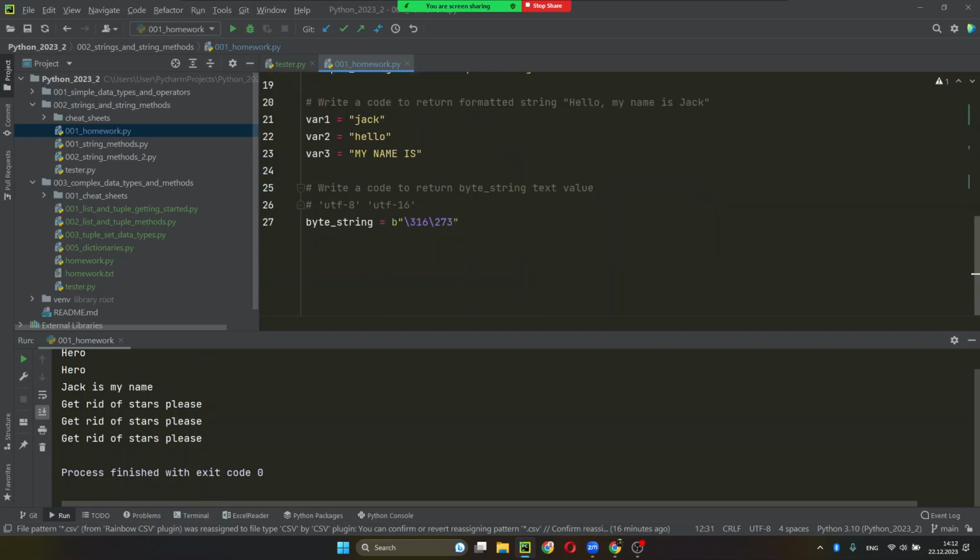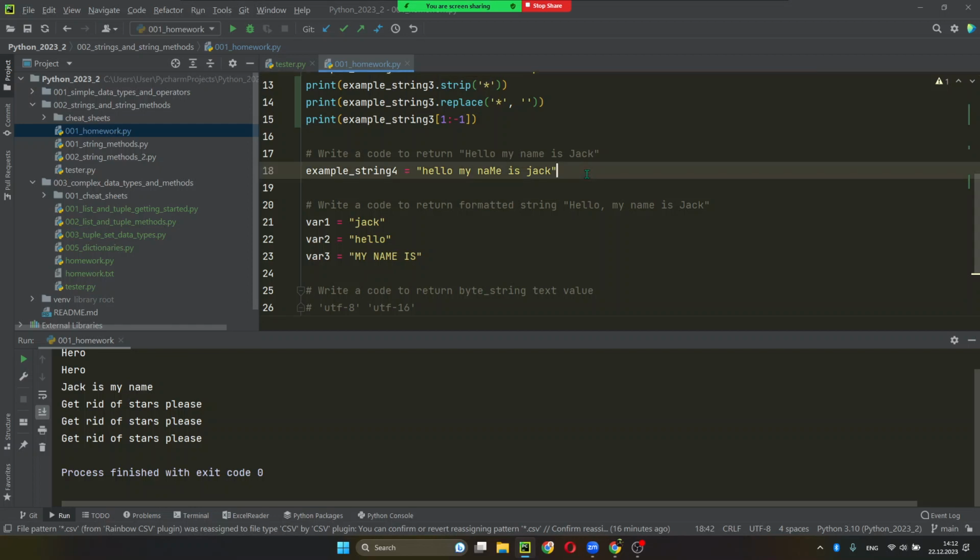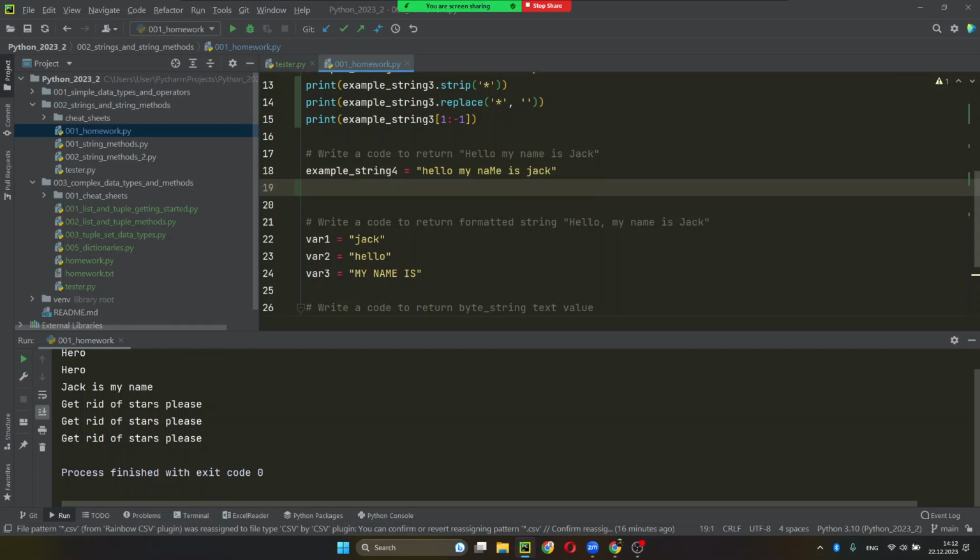Oops. Put it back. Next one, write a code to return hello, my name is Jack with capital H and capital J. I think this was one of the most difficult tasks. Well, I think there were no difficult tasks, but this was one of the most difficult from those. So what can we do?